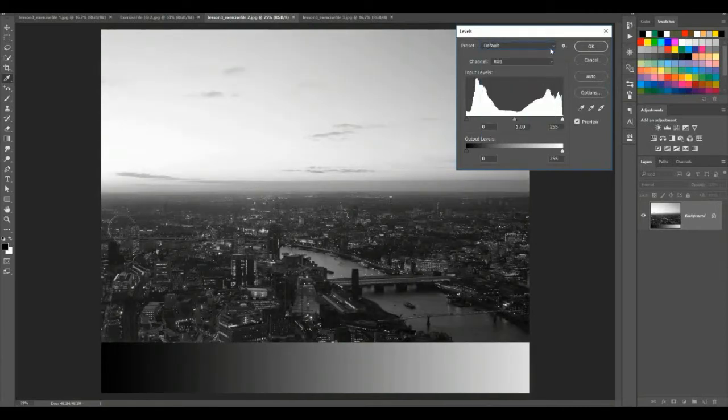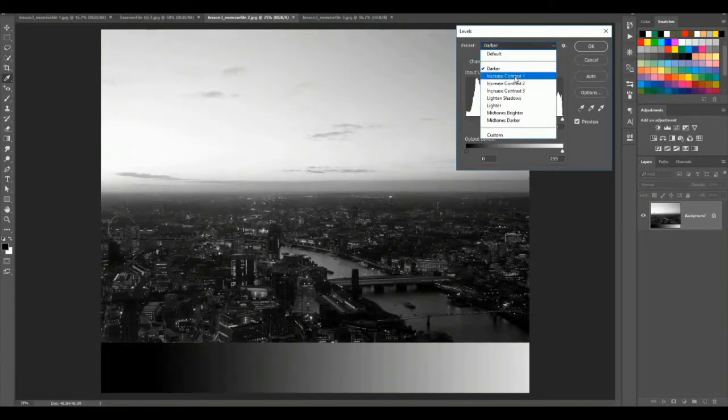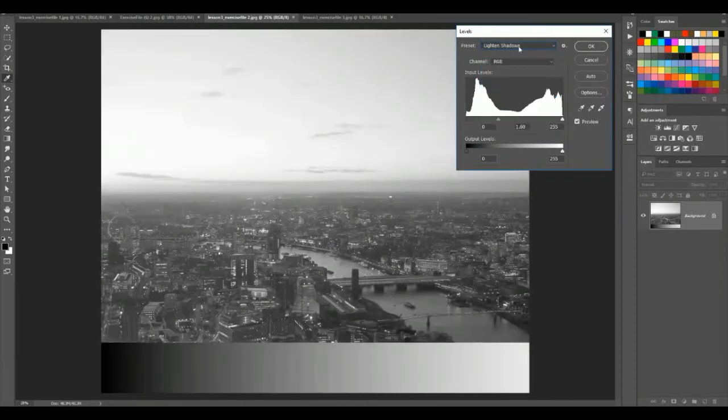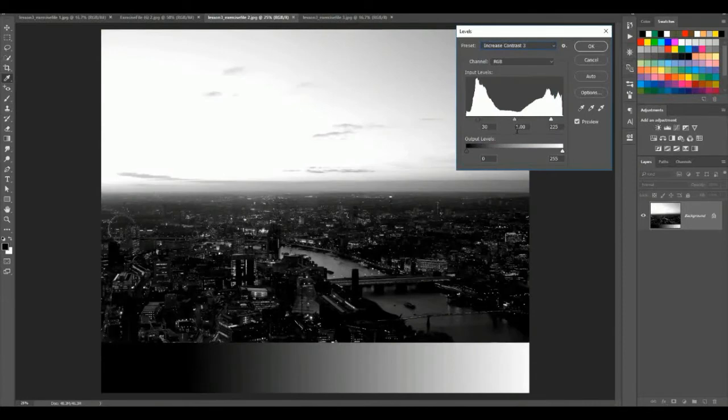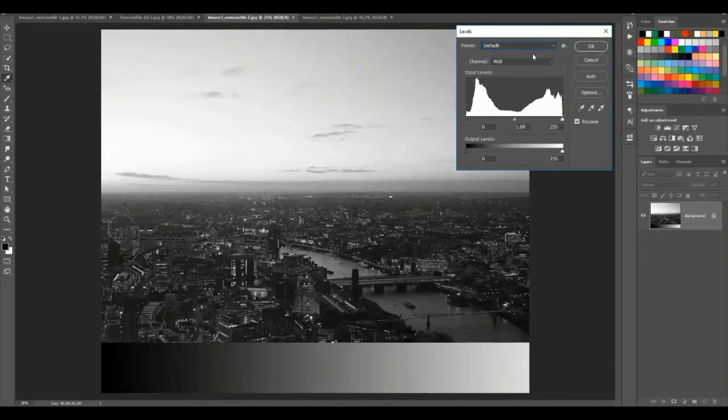But it comes with a few defaults, presets in here. So once again, if you want to take the less creative way out, you can either hit the auto option or you can come in here and use the custom presets. So we can lighten the shadows, we can increase the contrast of the image, and they're just quick ways of changing your images. You can also make your own presets once you get the hang of it, folks, and save them. So if you have a particular way of using it, you can use it again and again and again.